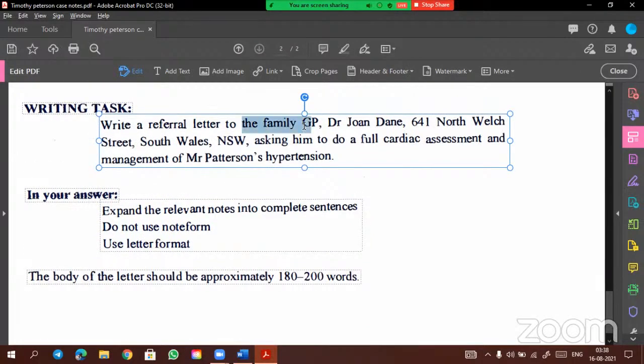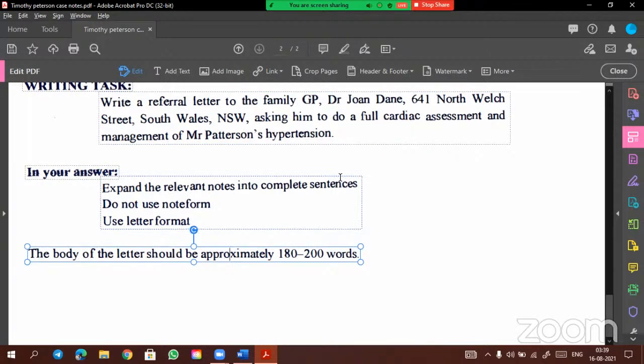Okay, so to the family GP. So family GP, they want to understand. The GP knows him. He only has referred this particular person to you. So how can you write him a referral again? Oh, that is the question. You'll write a referral to a person who does not know somebody. Okay. Fine. We have to consider that's the point here. The family GP. Referral, first time you are sending to somebody, then it is a referral. A person who does not know you, the patient doesn't know, the doctor doesn't know, you are the intermediate person. So you are sending him. So consider that one. Case notes should be considered again.